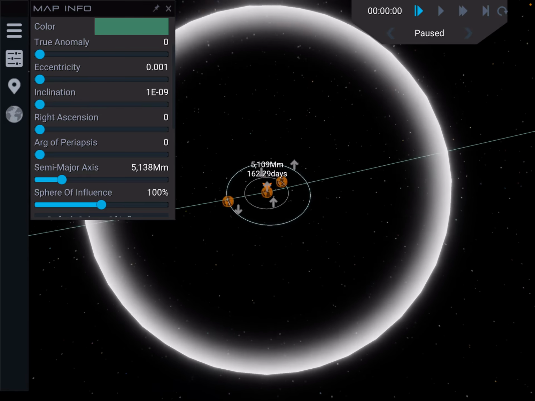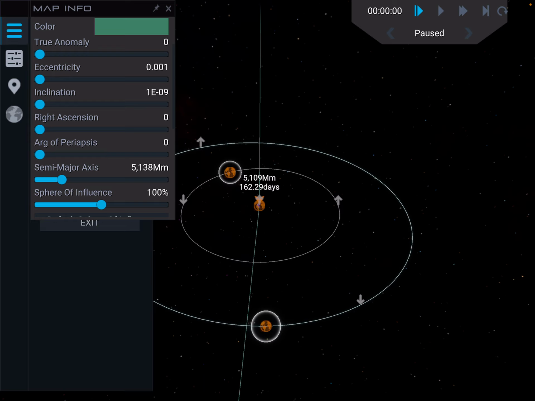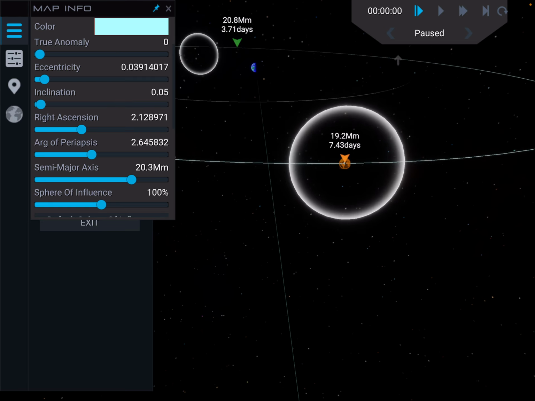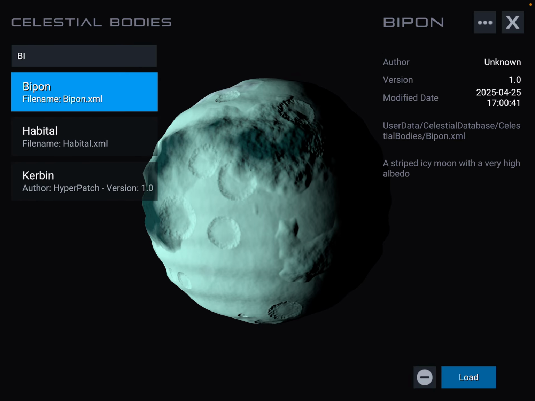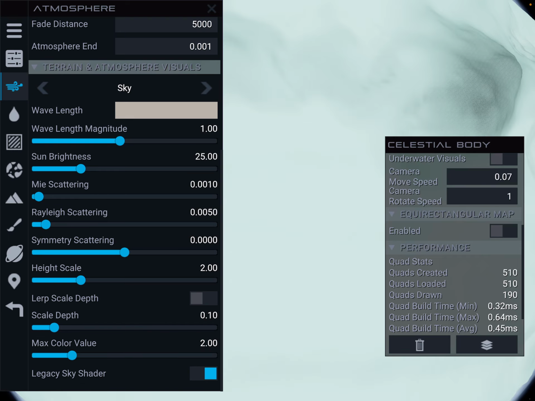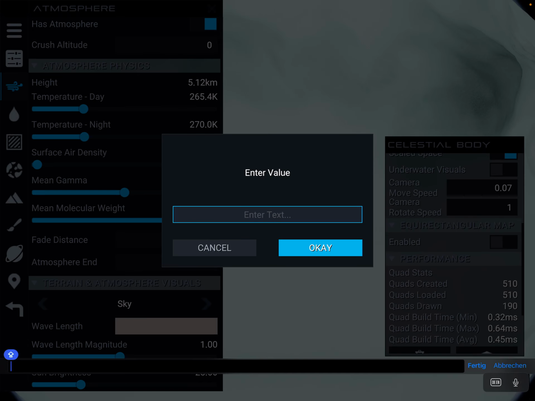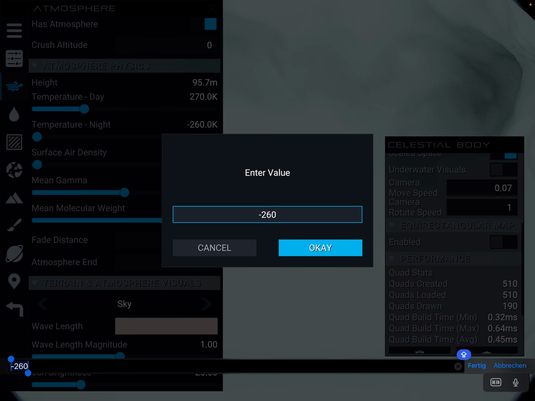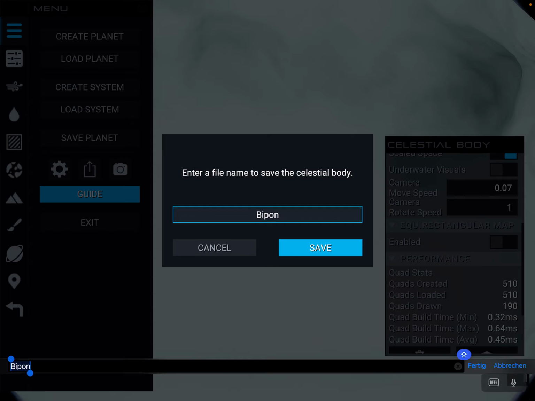Okay, it's very similar to influence because it's pedigree. I can save the thing. And one detail I forgot about. Bipon is this. Turn 90 Kelvin is way too hot. Let's bring this down to just below negative 1 degree. Negative 260. 268.